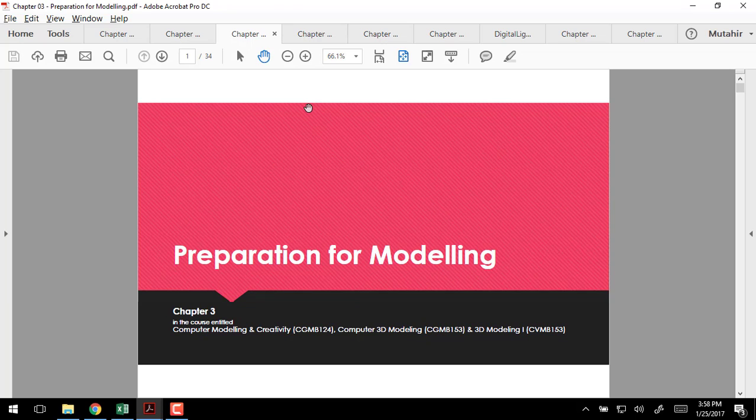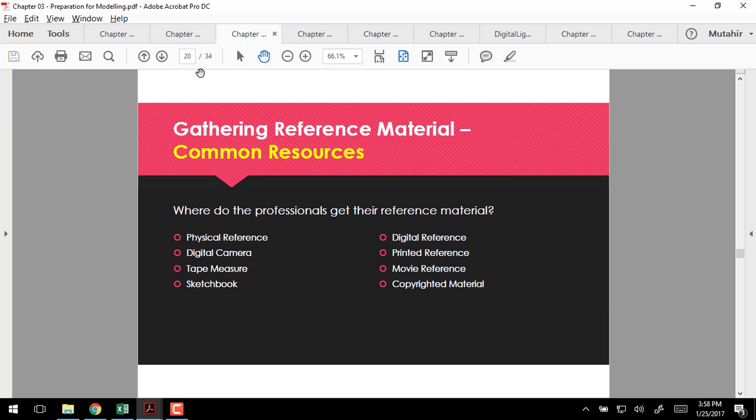Alright, so chapter 3, preparation for modeling. Well, not much from this chapter, although there are parts that you really need to focus on. And I'll go straight into page 20.